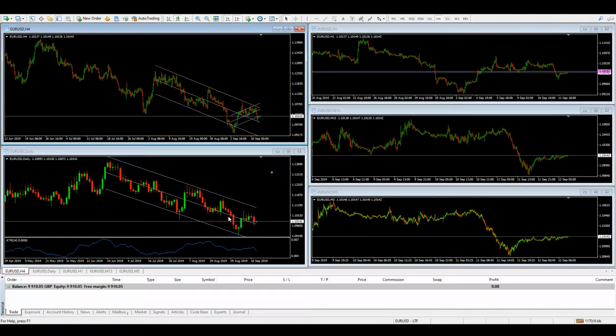Euro USD, bearish on this. Seen some signs of it being overbought and starting to fall away as well. The only thing with this, two things make me hesitant about this, and one is where the price is now. We'd be deeming this as a lower high in this price action, right? And it would be quite a wide stop loss that we'd need to take if we're taking a conservative trade with a stop above that level.